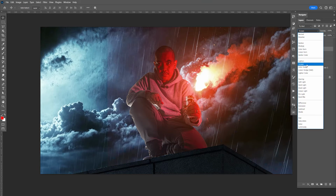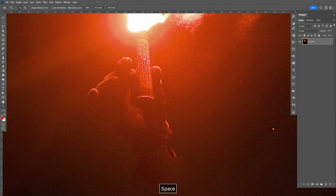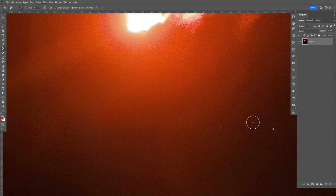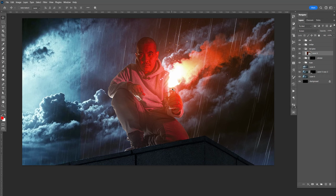And let's go ahead and set that to screen. And let's group this. Name that red glow. And let's go ahead and convert this to a smart object. So this one I like to convert to a smart object because I could double click it, go inside here, and let's clean that up right there. Let's go to the remove tool and go ahead and save that. All right, so I thought I would have to rotate my hand and the cylinder, but I think just the way where that's going, it should be good.